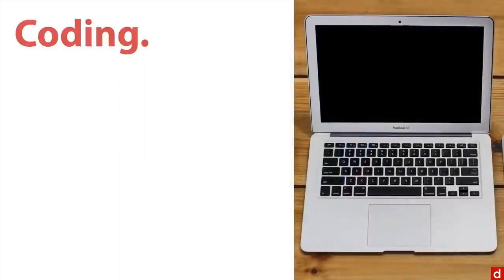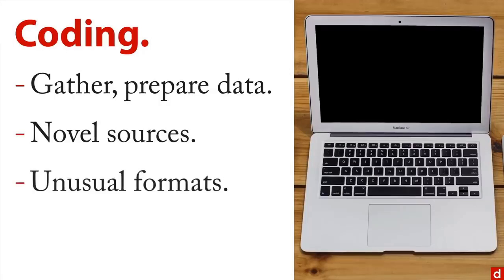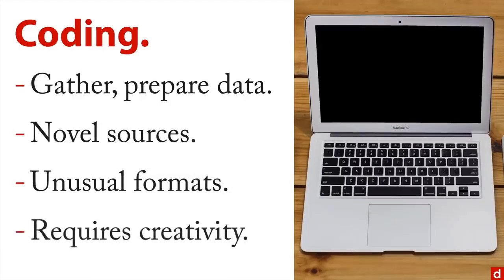Now let's say a little more about coding. The reason coding is important is because it helps you gather and prepare the data, because a lot of the data comes from novel sources and is not necessarily ready for you to gather, and it can be in very unusual formats. And so coding is important because it can require some real creativity to get the data from these sources to put it into your analysis.